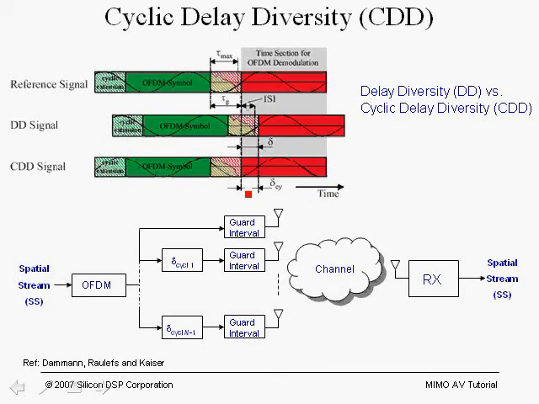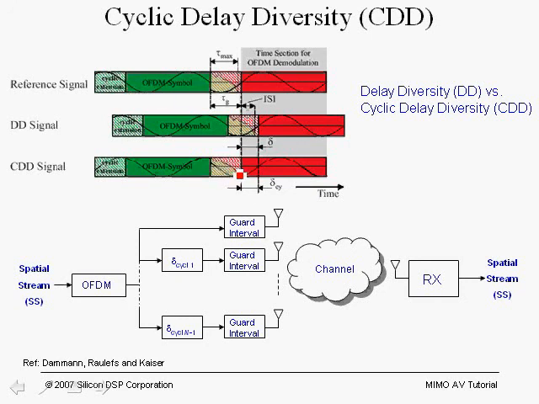In this case we have a cyclic delay of delta, and if we compare these two, we see that we're actually shifting the OFDM symbol cyclically through the cyclic prefix. So if you take a look at this signal here, and as we move it across, we delay it, we're actually cyclically moving into the cyclic prefix and also moving that forward, and we get this signal here. So that's a cyclic shift, a cyclic delay of the original reference signal.